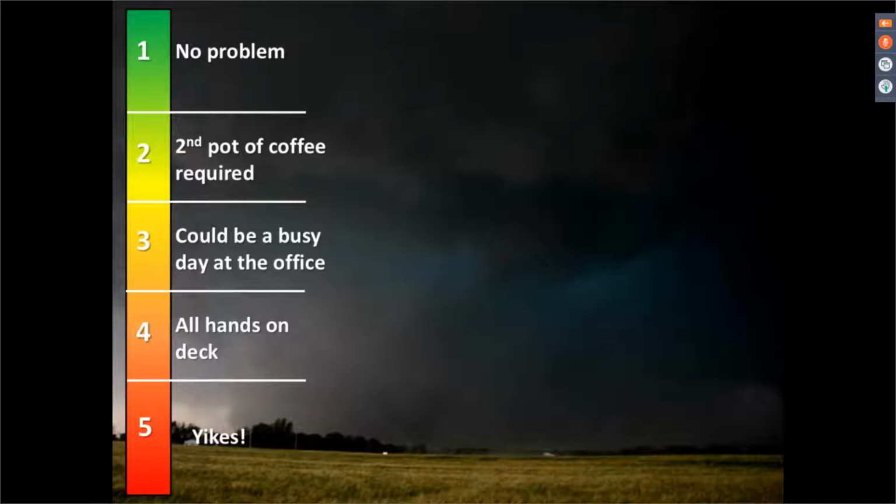Yeah, most of you are getting it. It's really nothing looks like a major threat. It's probably a 1, 2, maybe a 3. There is a concern with all that instability moving towards us. It could get busy later on, but right now there's nothing suggesting there's a major threat, but there is some concern. So probably around a 2 would be the best answer, but a 1, 2, or 3 is a good answer. So you all got it.